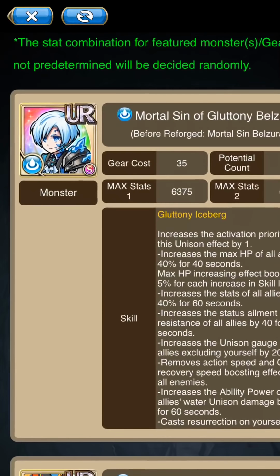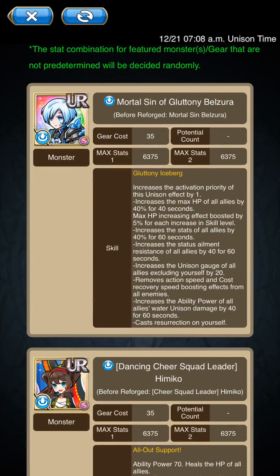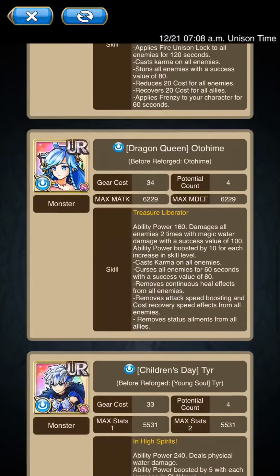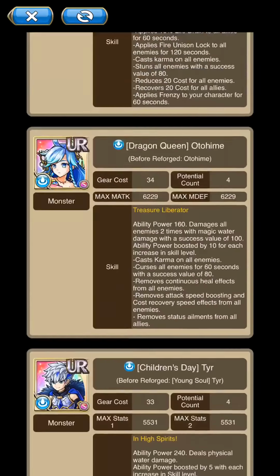Baruza, on the other hand, can occasionally be useful for guild battles. It's Unison priority, so it gives 40% in defense. Sometimes this could be useful, sometimes this may not, depending on the situation. And that's pretty much what this event's for. If you're looking for a specific monster, or perhaps you need water gear, definitely look into this.